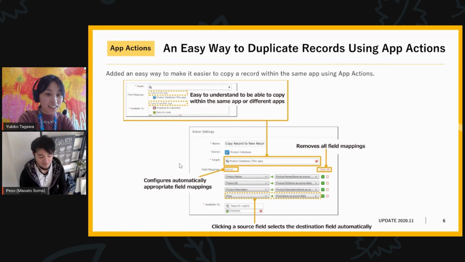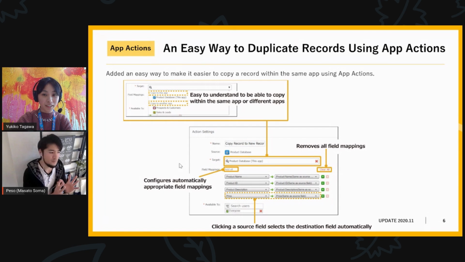So the first point was that we had the reuse button, right? Yes, reuse the record. But there was a pain point: if you reuse the record and add the same one, it's like copying the record. There are times that you only want to put in a certain field and make the other fields blank, because some fields are only used in that certain record and you don't want to copy them.